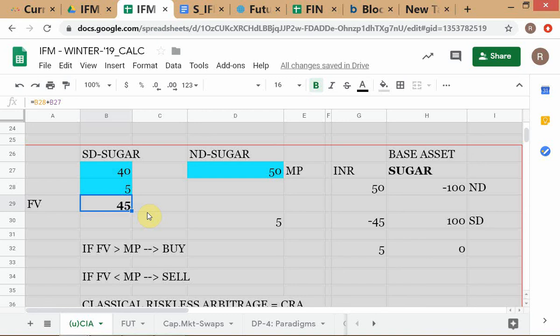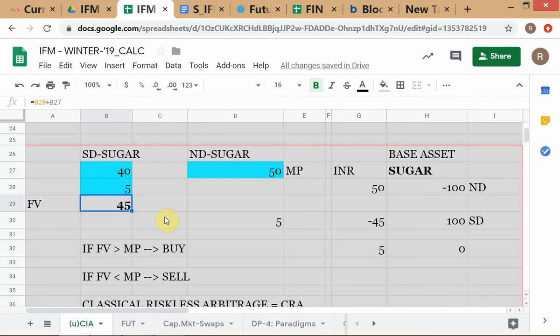Okay, so when we are talking about classical riskless arbitrage as being simultaneous buying and selling of the same base asset in two different counterparties to lock in a riskless profit, you can see already built into that is the idea of the synthetic equivalent, because that is what you are always going to compare it to, to see whether there's any opportunity for CRA. I'm going to keep on just using the word CRA now for classical riskless arbitrage. This is such a big expression.